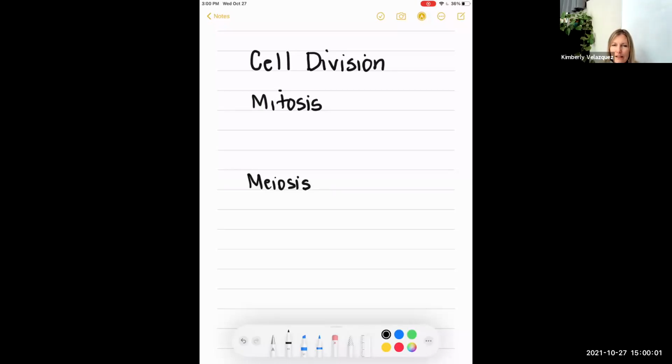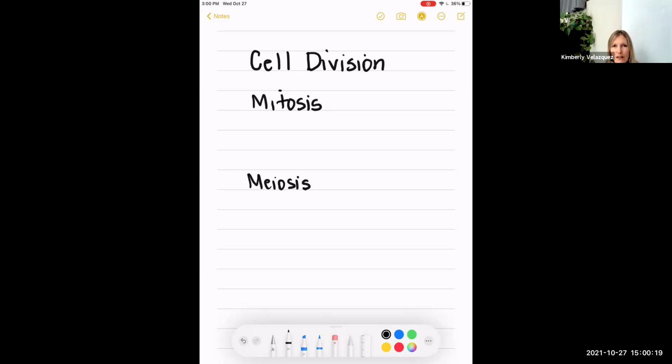Hi, this lecture is about cell division, namely mitosis and meiosis. Those are two different types of cell division that have two different goals. Some of the processes are similar and some of the terms used in these two types of cell division are the same. I'll warn you, there is a lot of terminology associated with this unit.